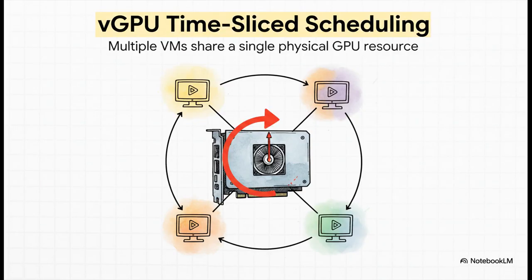And that brings us to vGPU. If pass-through is about raw power and MIG is about guaranteed slices, vGPU is the master of sharing. It's all about maximizing density, packing as many users as possible onto a single GPU. But there's a catch. The more people you have sharing, the more the GPU has to spend its time switching between them. That's called context switching overhead, and it absolutely eats into your raw performance.